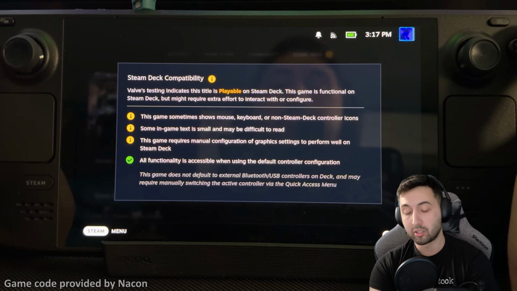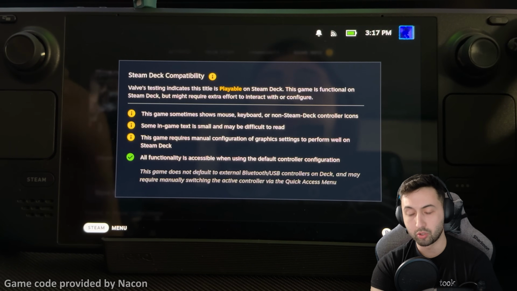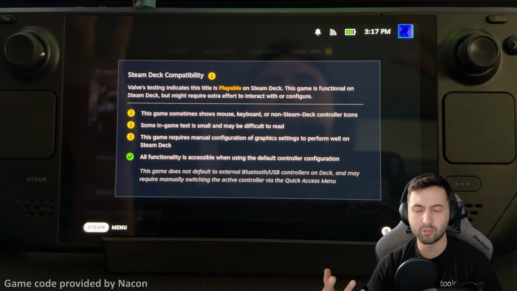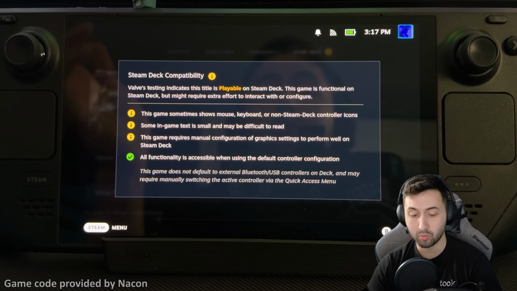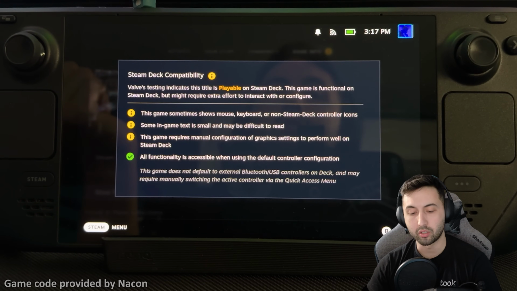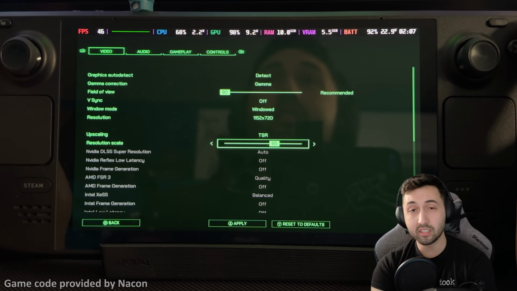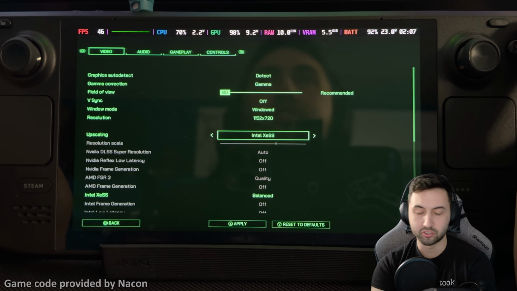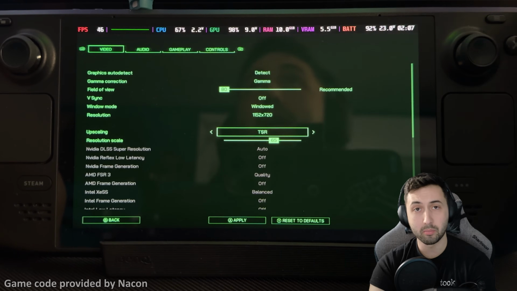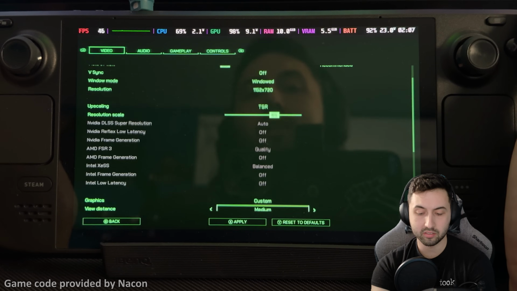Right now the Steam Deck compatibility is basically playable, small text, sometimes shows keyboard and mouse, and the game requires manual configurations of graphic settings to perform well on Steam Deck. I agree on that one. And the controller actually works. Then when it comes to the settings, we're using 1152 by 720 TSR, which is like the alternative to XeSS and FSR, but on Unreal Engine 5 at 65%, 5% more than on the base game.